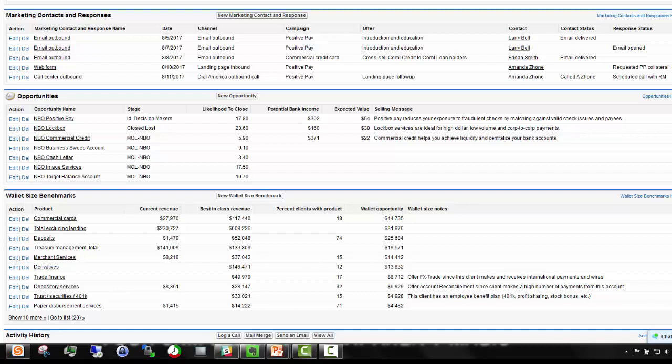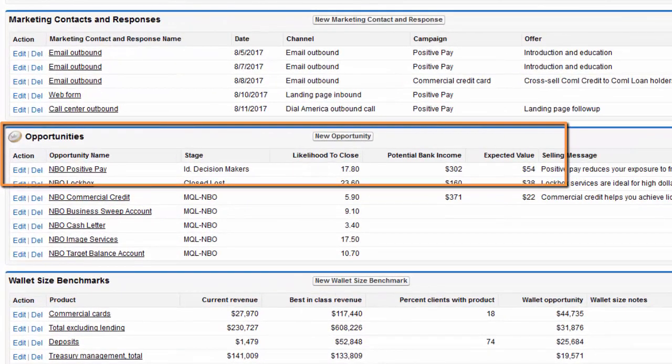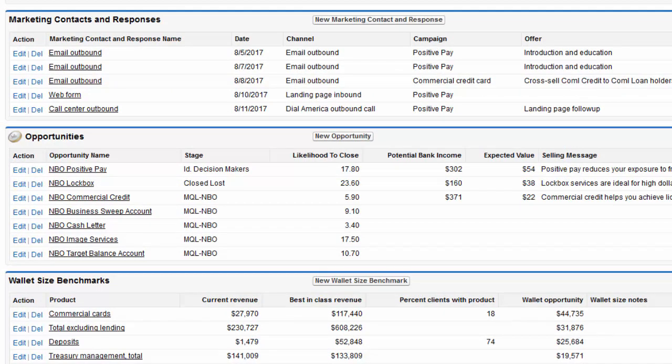Using the results of the call center conversation with Amanda Joan, the MAP platform updated all the next best offers for Control Aquifer and placed the positive pay NBO at the top of the list for this account. MAP updated the NBO list in Salesforce and inserted activity for Jared Baker, the relationship manager, to call Larry Bell at the time set up by the call center.